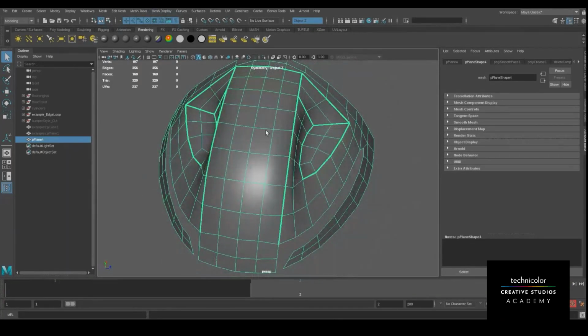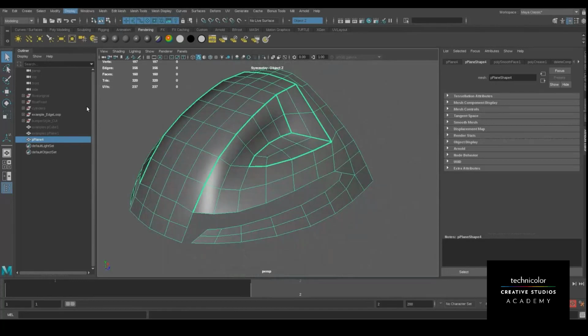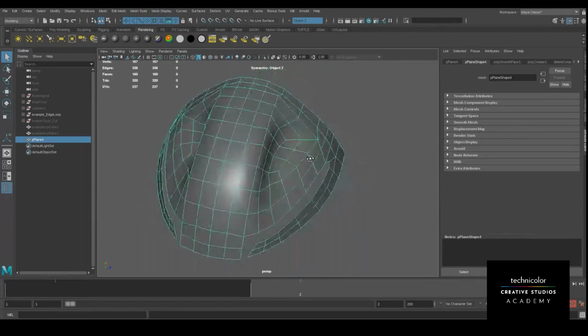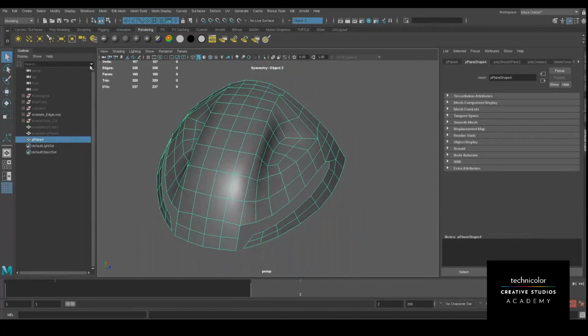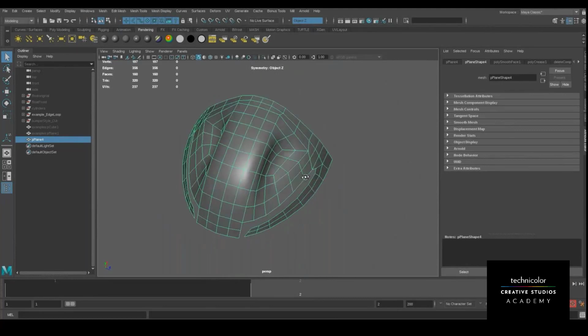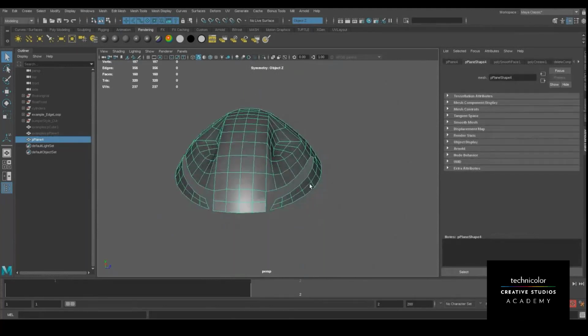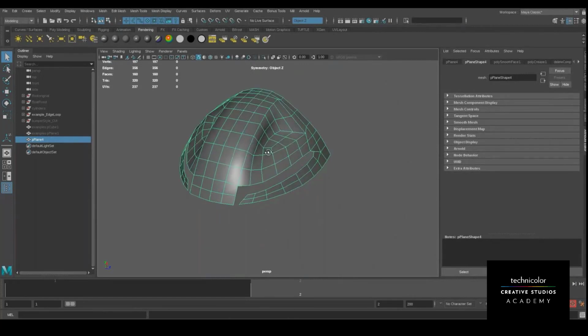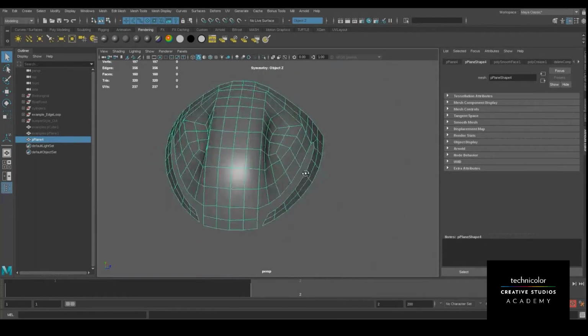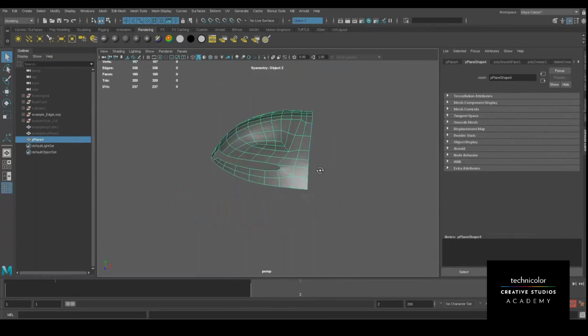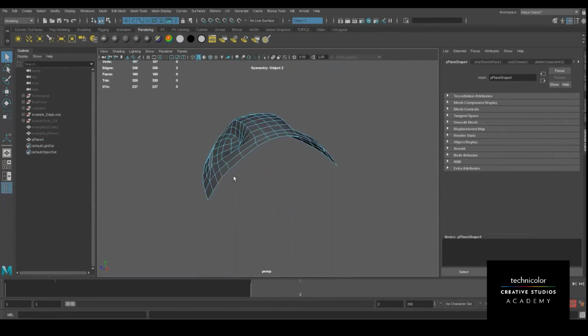If you don't wish to see crease, you can just go to this one and hide your crease edges. So cool. We are running out of time. So these are some of the basic tips that we had. Let me show you just a couple of things. One more thing which I wanted to show you. Extrude this edge.